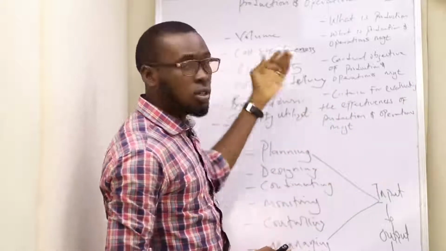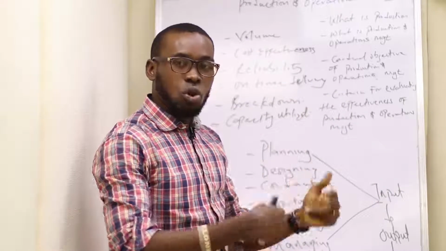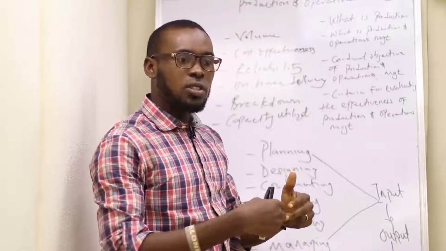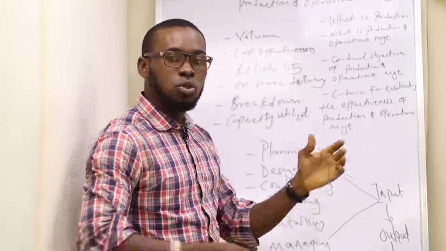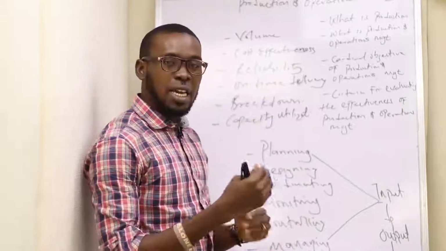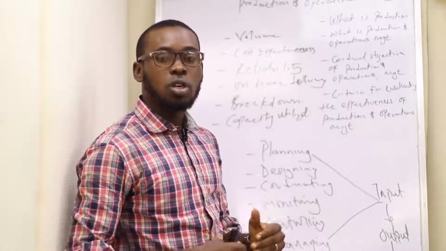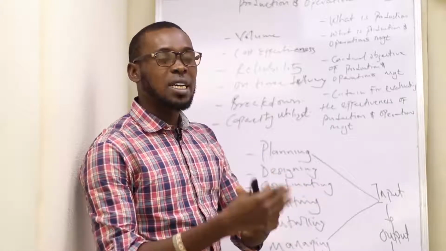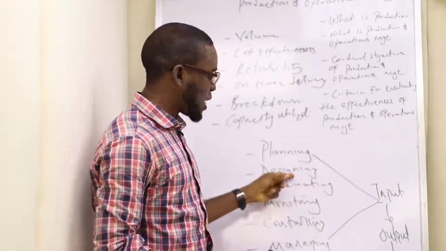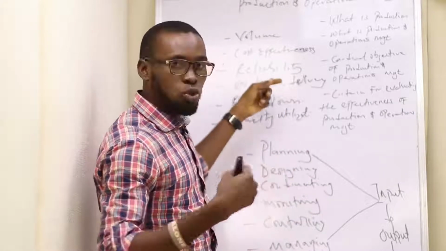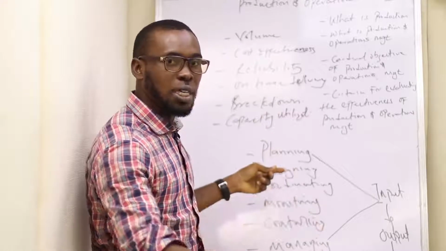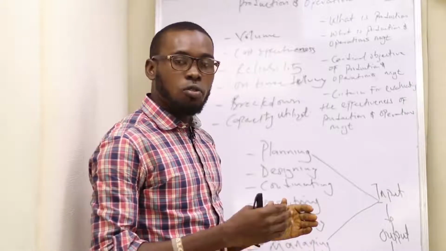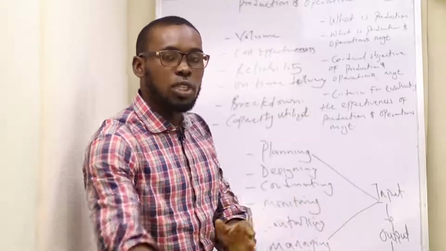You look at cost, the cost at which the system is being run. Is the system always incurring costs? Are we always wasting materials in the process of production? You look at the reliability of the system. When you talk about reliability, you look at the ability of the output to conform with what has been proposed. So whenever they design, you look at the output being produced: is it conforming to the design that was made? Also, you look at the on-time delivery. Whenever you produce goods, how often are these goods distributed to the consumers?